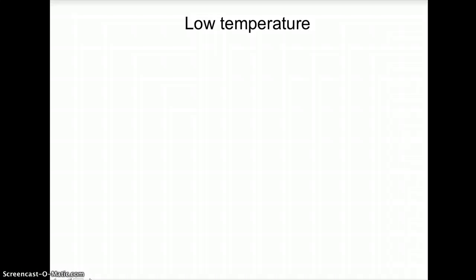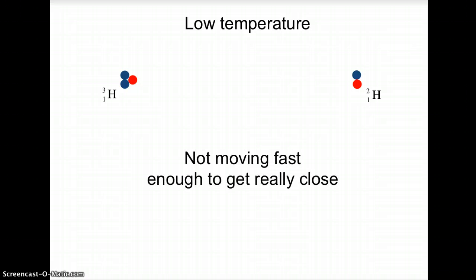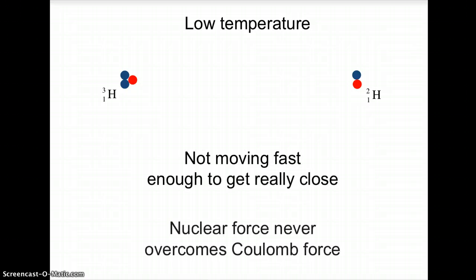So one of the obstacles has already been solved. It was this issue about temperature. You can't produce fusion at really low temperatures. Here's the reason why. What you do to get fusion to occur is you put a bunch of hydrogens together so that they're bouncing around and colliding, and every now and then, two hydrogens will approach each other. When they approach at a low temperature, here's what happens. They get closer, they slow down, and then they go back away. Why does this happen? They're not moving very fast, and because of that, they never get very close. In other words, they never get close enough for the nuclear force to dominate.